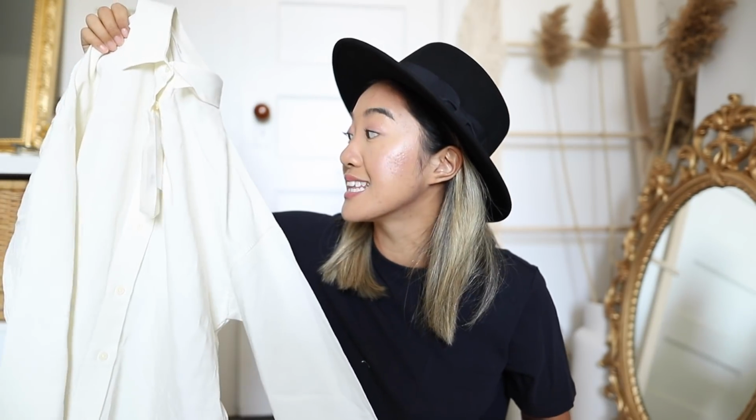However, I did see this piece here, which is a linen-y sort of shirt dress, quite a mini to midi length. I would say even closer to midi, but it's this cream colored linen fabric. And I know we're kind of out of linen season because we are moving into fall, but I just thought that this was going to be so pretty, layered up even with like a sweater or a blazer, belted or even opened up as a long cardigan.